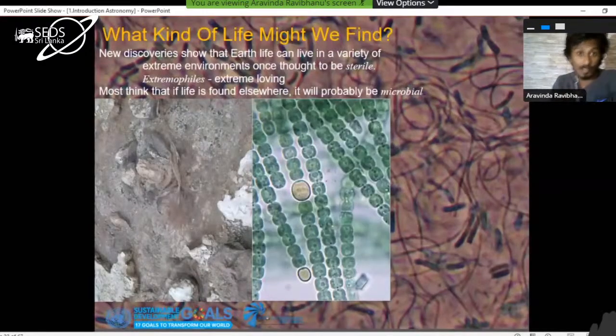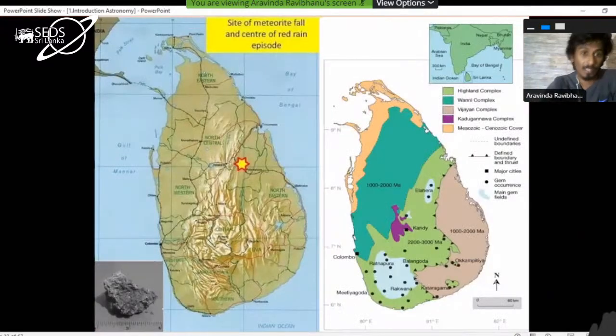So it's quite interesting. At the same time, it's quite important to have a paleontology background in Sri Lanka. It is quite hard to analyze how fossils or anything can be preserved inside a meteorite, because I believe the theory of lithopanspermia can be accepted within the next 10 years, because there are very scientific ways to analyze it. I don't know about other panspermia, I'm talking only about the lithopanspermia part. Here we also got some samples from the Aravinda incident. Those projects are still ongoing, and outside Sri Lanka there are many projects for Aravinda paleontology.